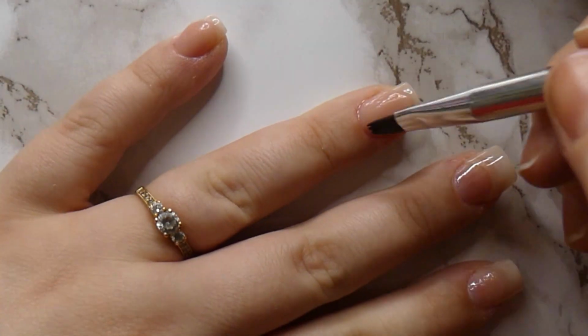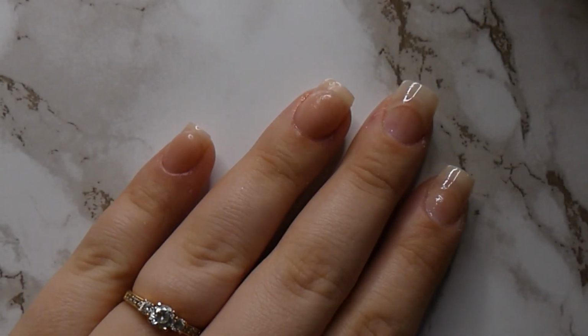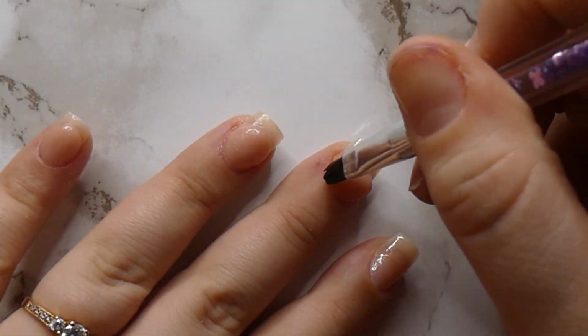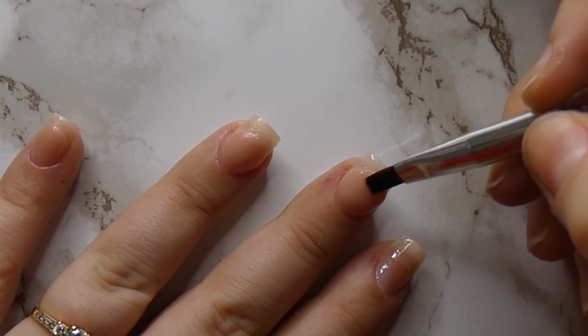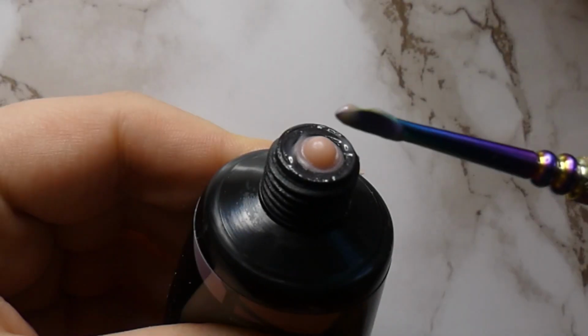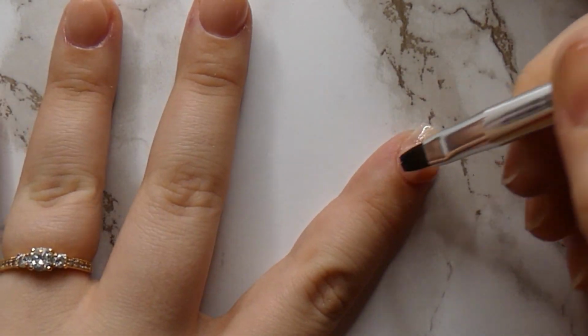If you're a beginner, polygels are just a very good idea to start with. Acrylic tends to be a little bit difficult to work with for beginners, even though honestly that's the first product that I used. I started doing nails when I was 13, and acrylic was really all there was. Polygel is pretty recent, and gels were not really big when I started.